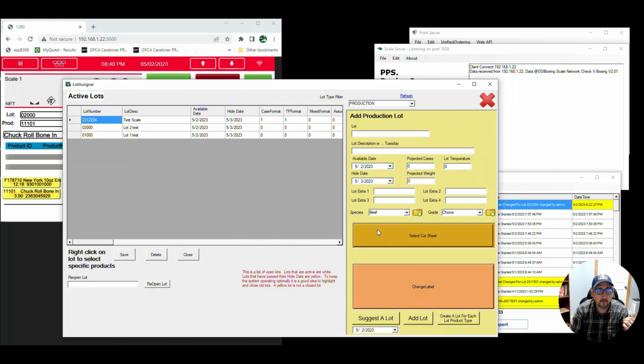So we hit lot control. Now, if you see, we have some lots already available. If they're in white, they are available right now. What I mean by available is you have these available dates, right? So today's 5/2/2023, so it's available today.